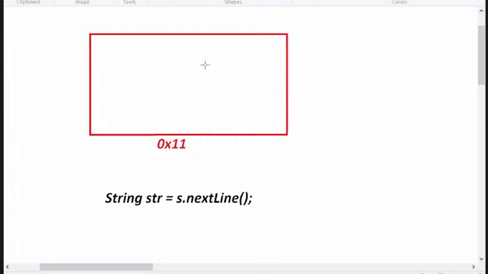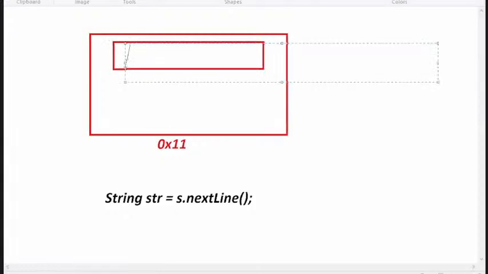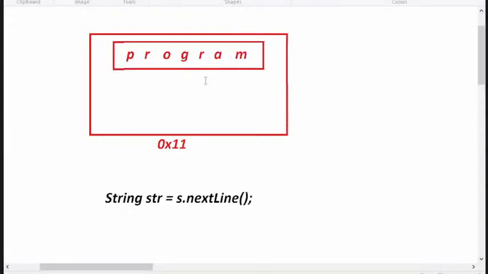So the string program will be loaded into this object: P R O G R A M. Sir, there is no gap from character to character. I showed the gap only for the diagram. Imagine there is no gap.